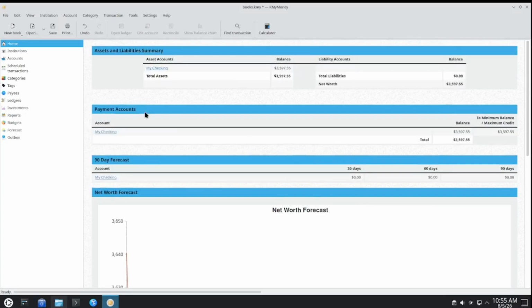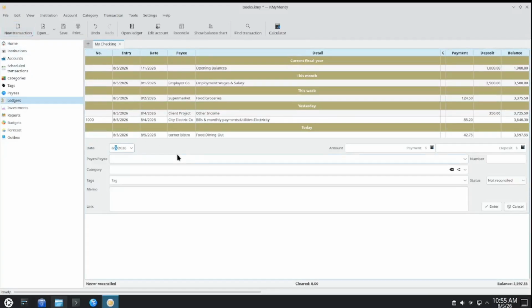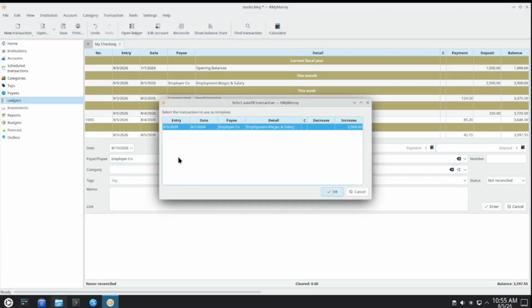So what would you do for forecasting? If you had forecasting that you want to do, all you have to do is come in here and do new transaction, and then let's say we know we're going to get paid on the 15th. We can say that our employer paid us, and we can select the previous transaction as a template.